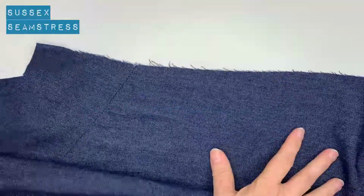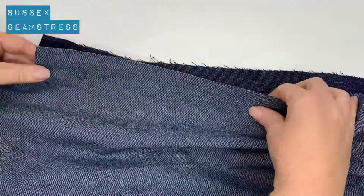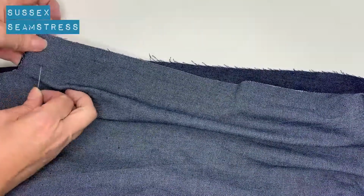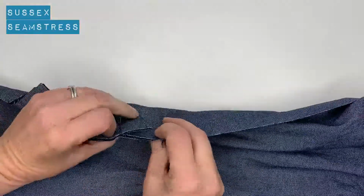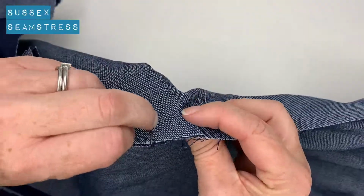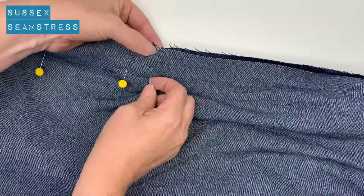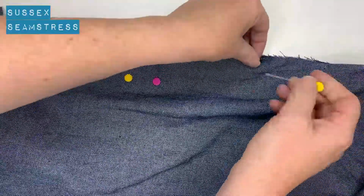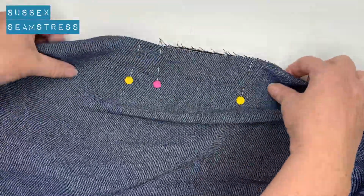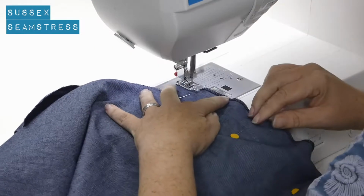Side seams. You need your back panels and your front panels for this. Right sides together. Put them together, pop a pin in it. Make sure you get all those layers pinned together for the bust dart. There we are, match them up so they're all level. Put a pin in and away you go. Centimetre seam allowance on all my patterns unless otherwise stated in the descriptions. Quick back tack and off we go.